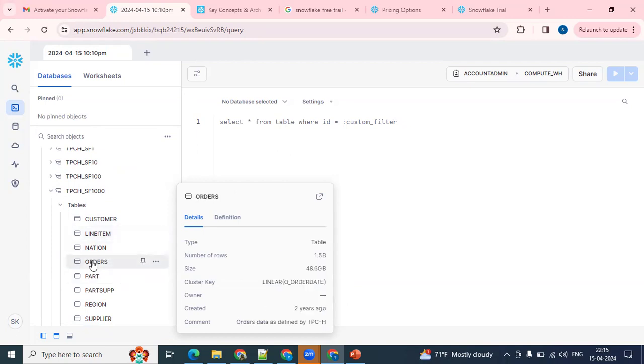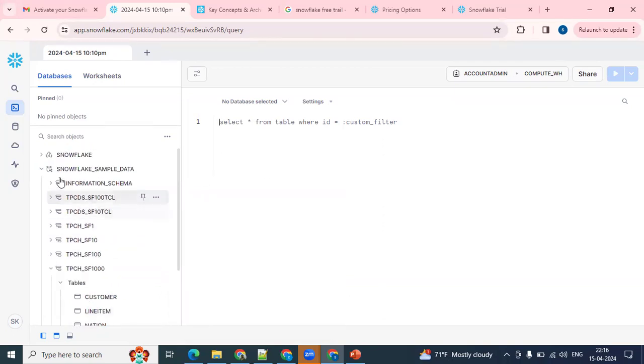And somewhere in the other table, see 48 GB, 35 GB, region is 4 KB. Supplier is, I think this is the highest one. Which one? Line item. This is the highest one, I think. Previously, they used to support 1 TB of data also. Now, I think they reduced the size. We have almost 159 GB of data here.